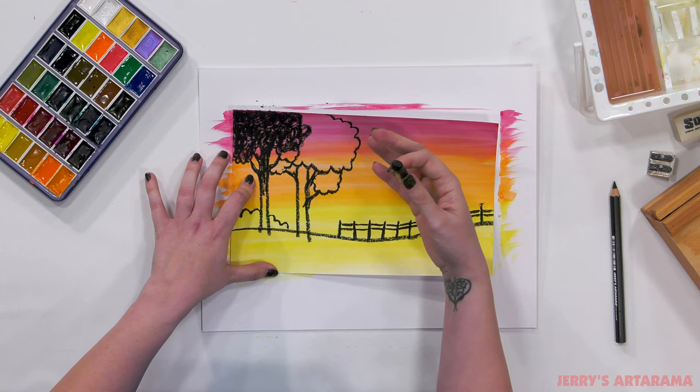Welcome back to the advanced portion of today's lesson. I've gone ahead and gotten out our paint palette and put in some acrylic colors — I'm going to use the quinacridone rose, lemon yellow, and titanium white. Now that we have our silhouette painting, we're going to add some clouds in the background. We're going to take our number 6 round Creative Inspirations brush and dip it into the white. If you need to stabilize your paper, use just a very light touch with your fingertip in an area not covered with the oil pastel.